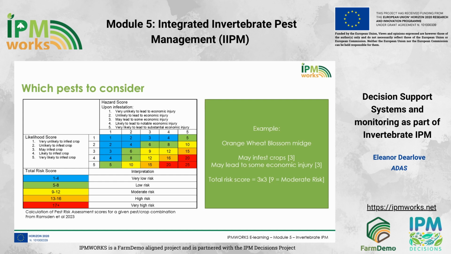However, there are resistant varieties of wheat available. Where these have been used, the hazard score is different. It's unlikely that infestations will lead to economic injury, so give a score of 1. In this case, the overall score would be 3, low risk, and so in-crop monitoring may not be necessary. This risk estimation is specific to individual farmers and their crops, as the estimation of likelihood and hazard are relative to individual circumstance, changing both between farms and over time.